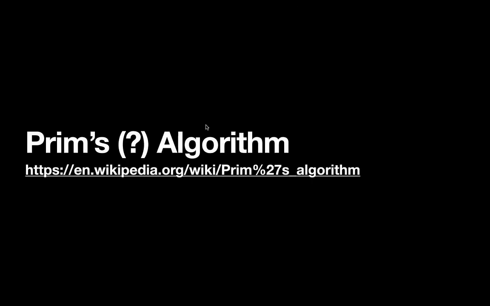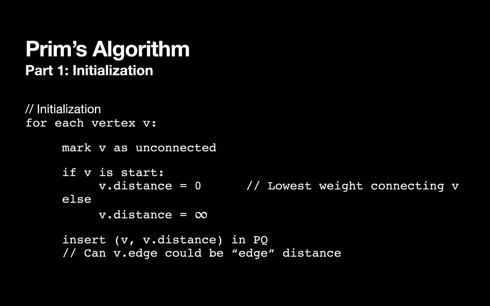Okay, so let's take a quick look at the basic structure of Prim's algorithm. Prim's algorithm is similar to an algorithm that we've seen in the past. It processes vertices, so it's got a loop that will loop through and initialize each vertex. First off, it's going to somehow indicate that it's unconnected. And then we've got some sort of start vertex. And again, remember, we're creating a spanning tree. It's eventually going to hit every vertex, so it really doesn't matter where we start. So if we're at our start, we'll indicate that its distance is 0. Otherwise, we'll update its distance to be infinity. So we're going to assume that we can't reach everything, and we'll slowly expand out from our start, figuring out what we can reach.